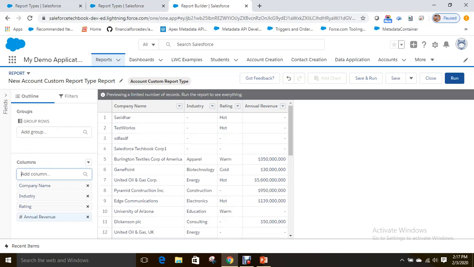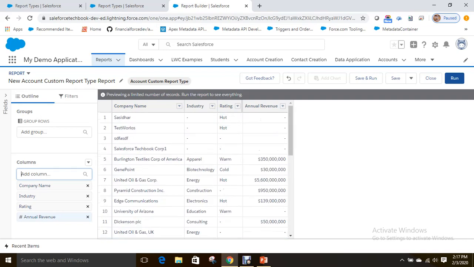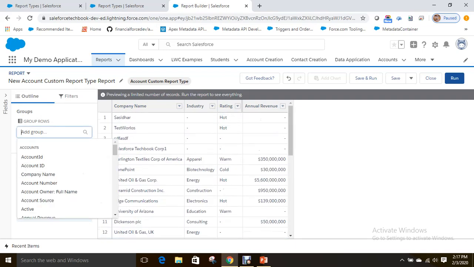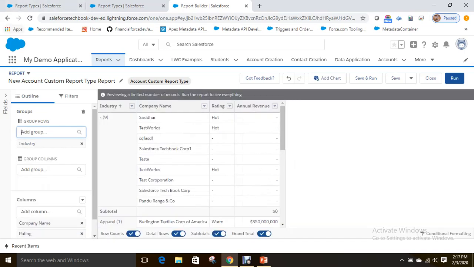So now I want to group this data based on the industry. Okay, let's take. So here under grouping, group rows, grouping the rows.